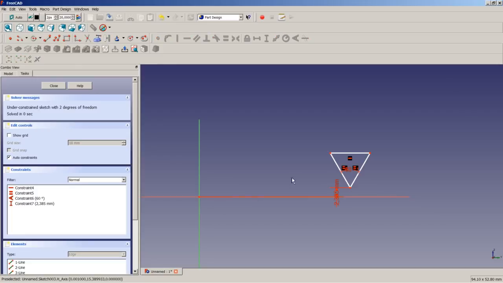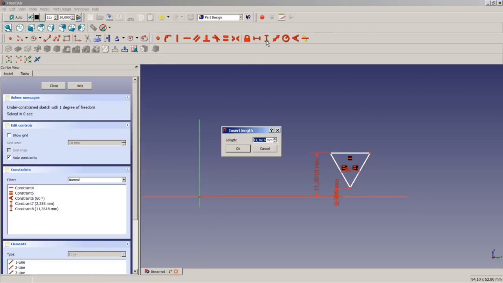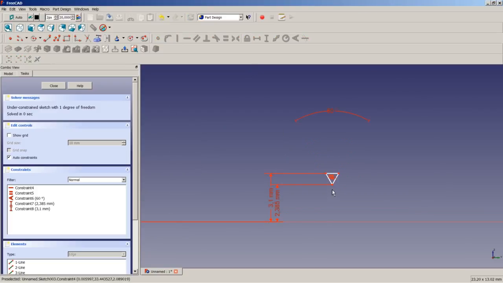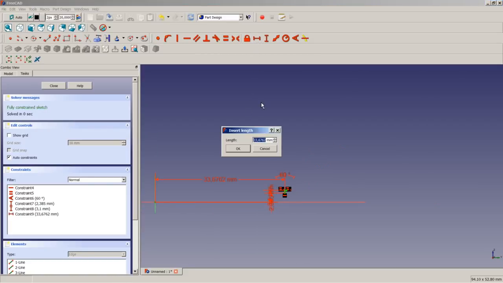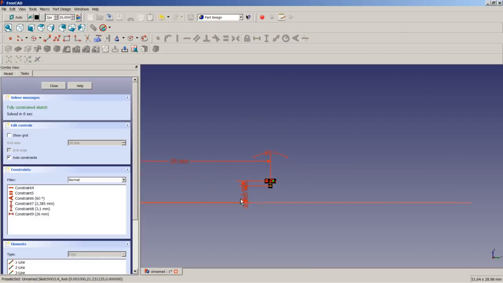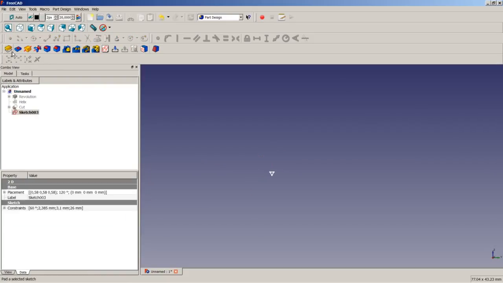We will apply a vertical dimensional constraint to these 2 points of 3.1 millimeters. And we will also apply a horizontal dimensional constraint of 26 millimeters to the base point of the triangle in regard to the origin. We will close the sketch.